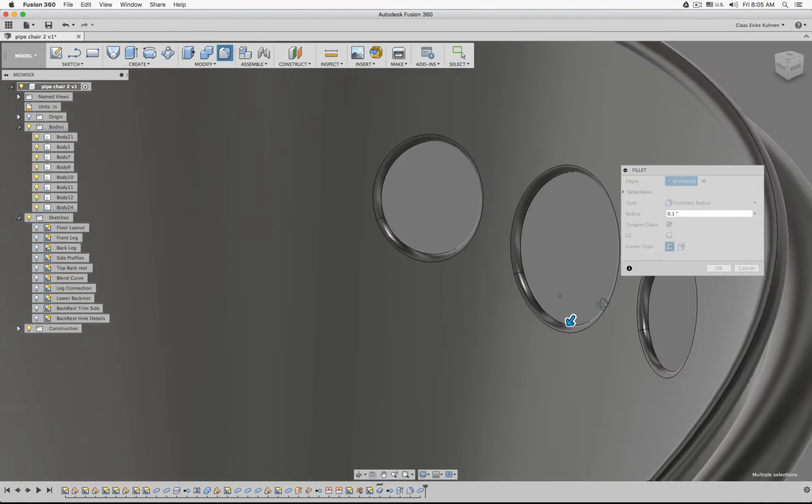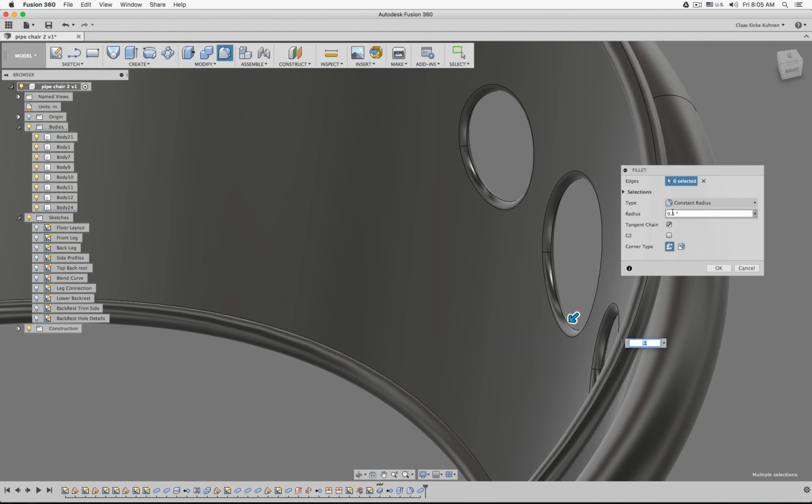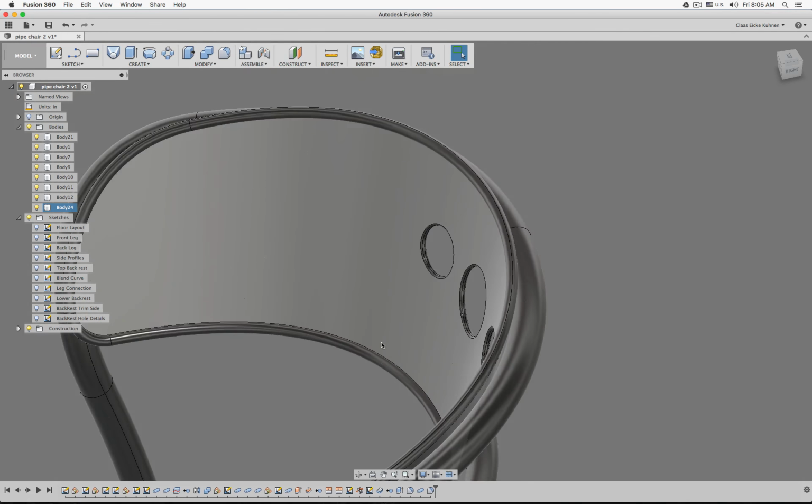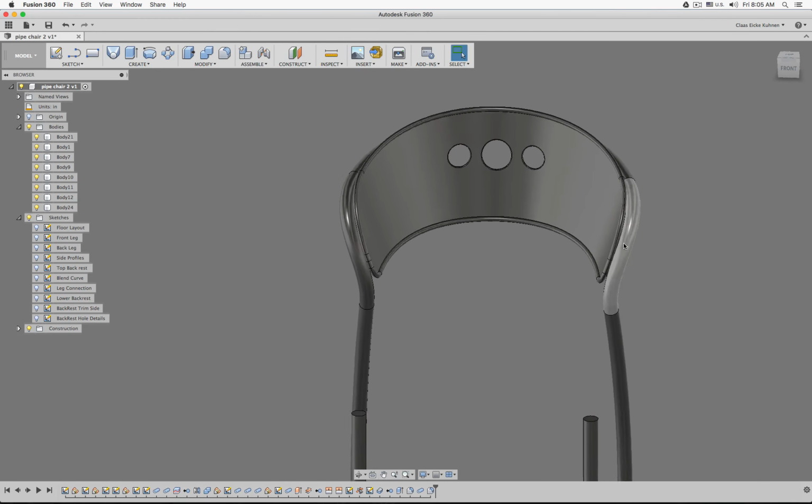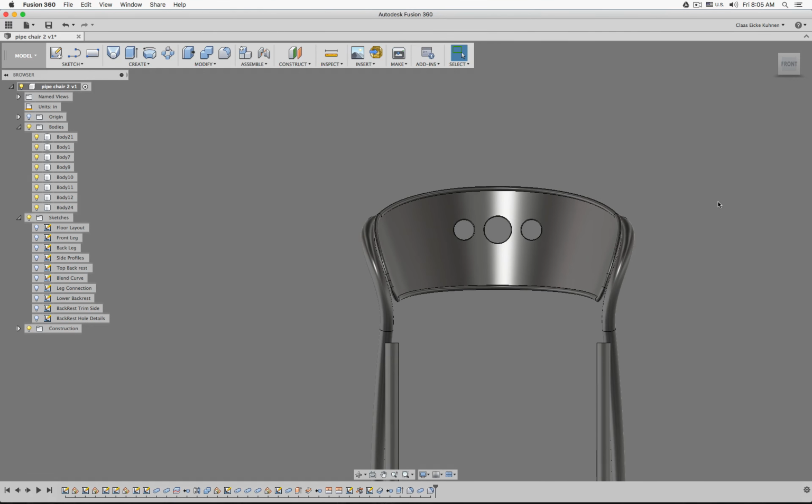See, they're kind of overlapping. So maybe 0.5, 0.5 there. We just want to break these edges a little bit. Good. So there is our backrest.